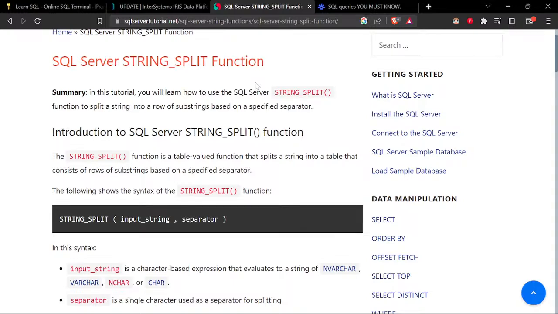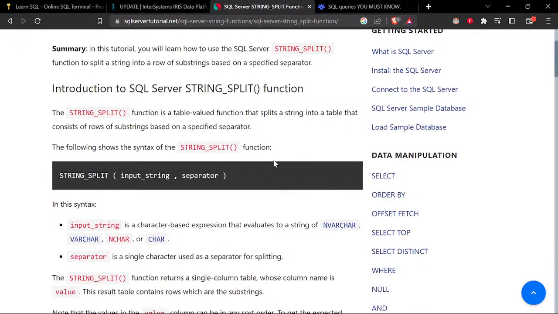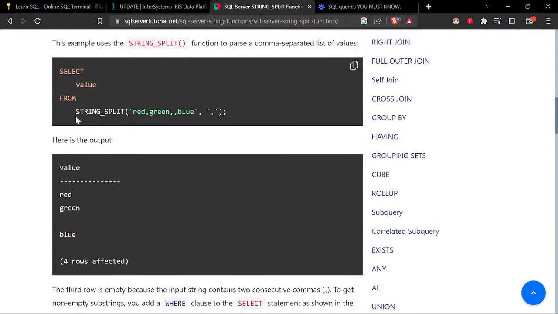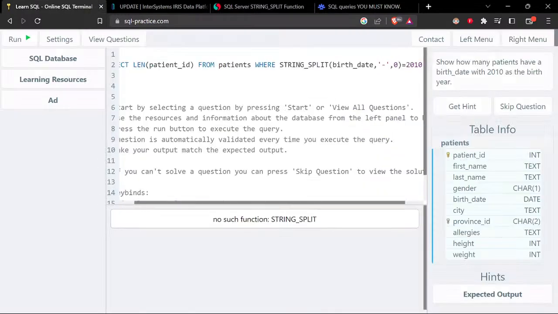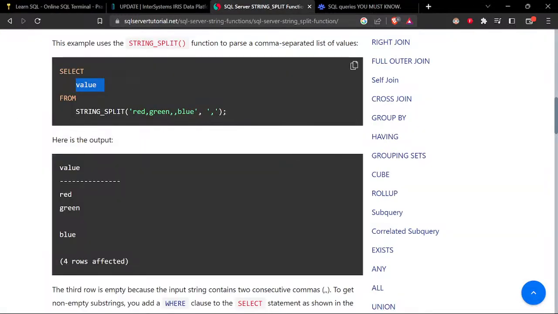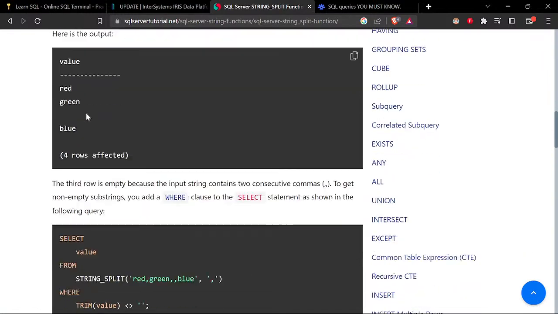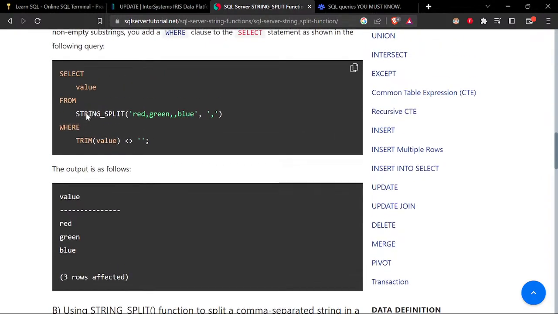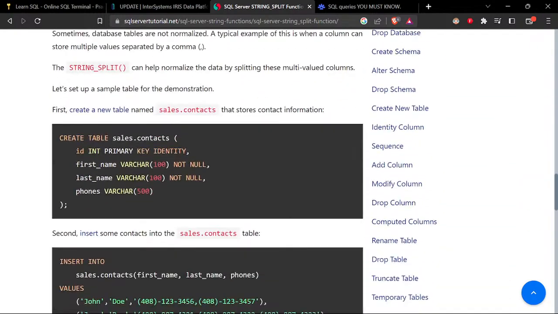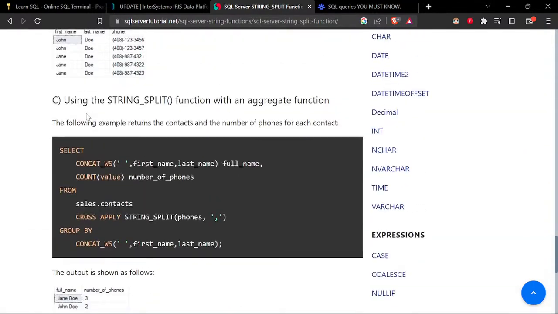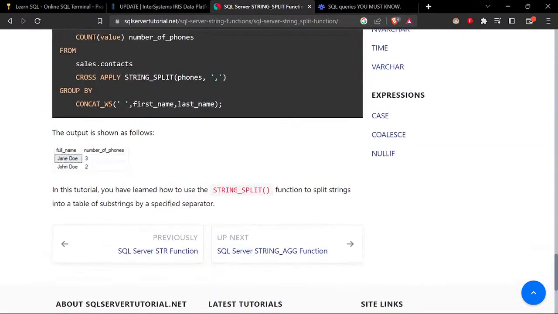I don't know how people use it. I probably have to take in some examples. Select value, but I don't have it. Like, what if I say select this from string split? Okay, string split. Well, this is frustrating because I don't know how to do it. I'm not seeing the solution right now, but I will try as much as I can.